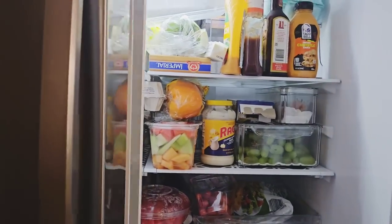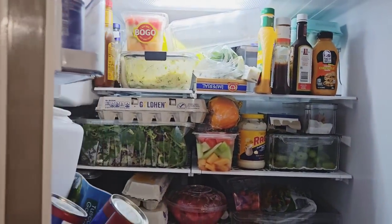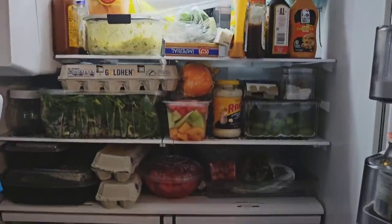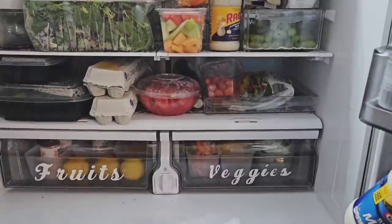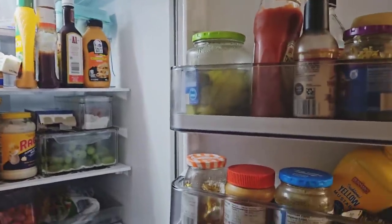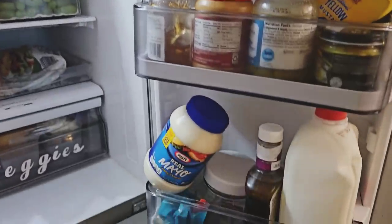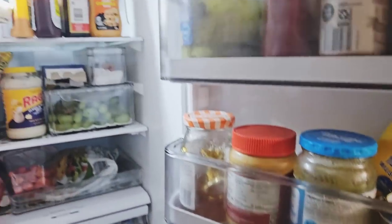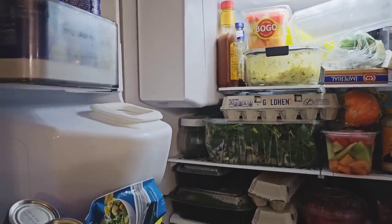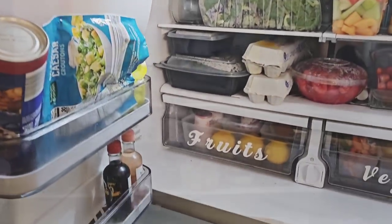But here is the hot mess that I have inside. Things are everywhere. Leftovers are everywhere. It's a hot mess. And I cannot find what I'm looking for. So it is time, well over time, to reorganize this refrigerator.